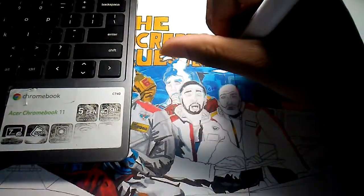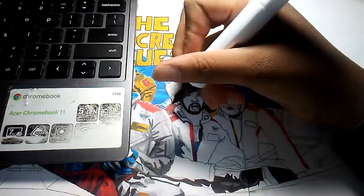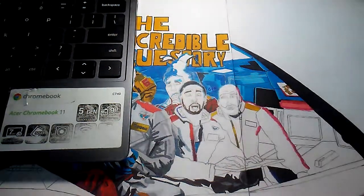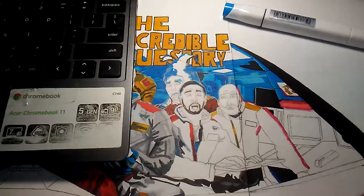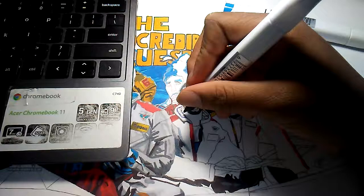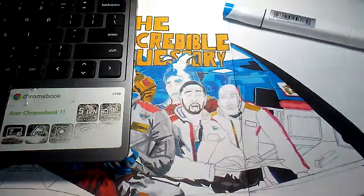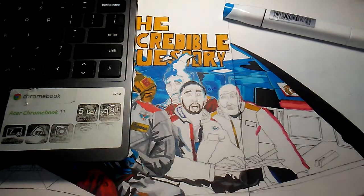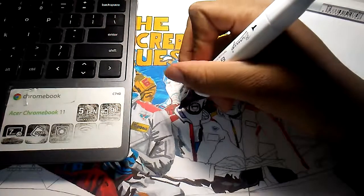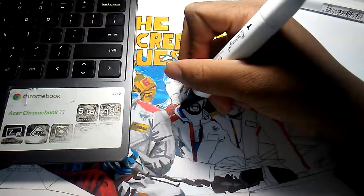So I'm just using marker 74 for the darkest parts on his collar. Then we're gonna use, just gotta make sure I'm putting it in the right space. Then we're gonna come in with marker number 63. Gonna color that in.